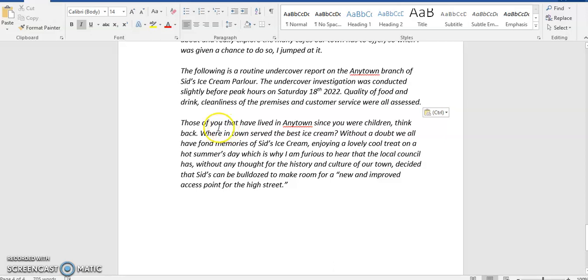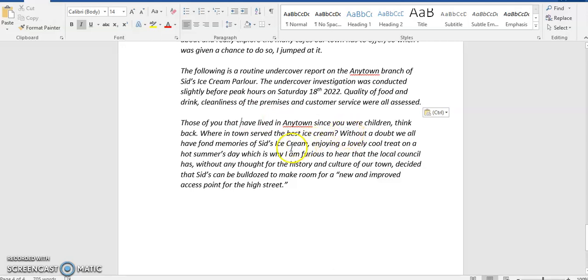And again, this isn't something that you necessarily have to do every time you write an article, but when I looked at what I was being asked to write, I thought, okay, so I'm sort of drumming up support in a local community to stop this place getting knocked down. Well, I'm definitely going to want to talk to the readers. I'm going to want them on side from the word go, which is why my introduction starts with this nice rhetorical question here. And I'm going on to talk about it.